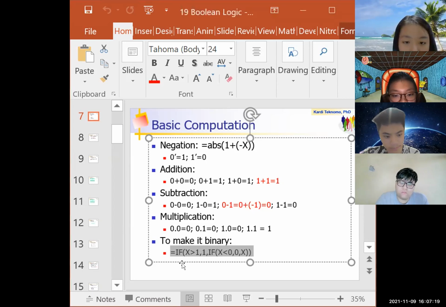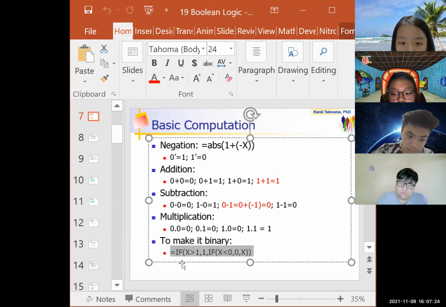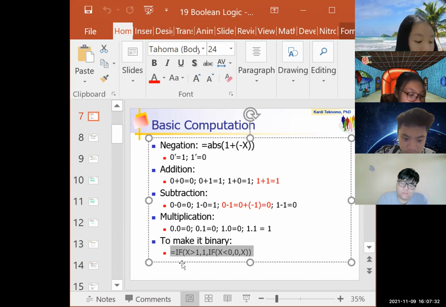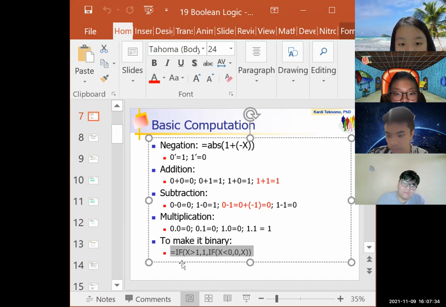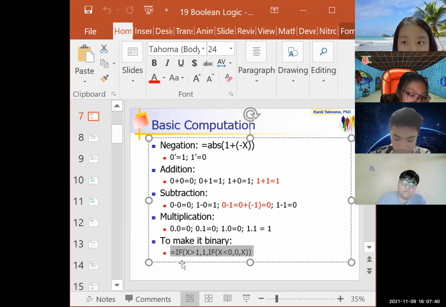If any value x is larger than 1, make it into 1. If any value x is less than 0, negative, make it into 0. Otherwise, x remains x.